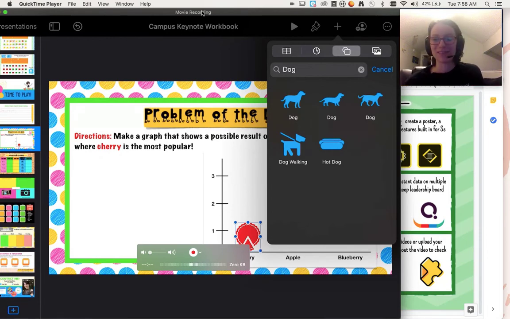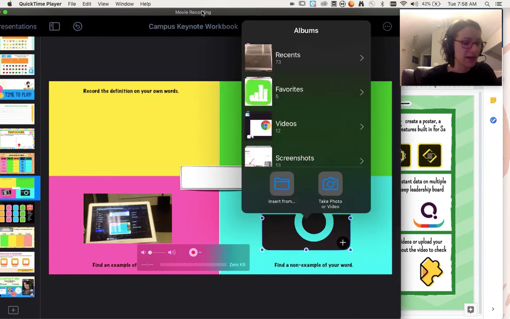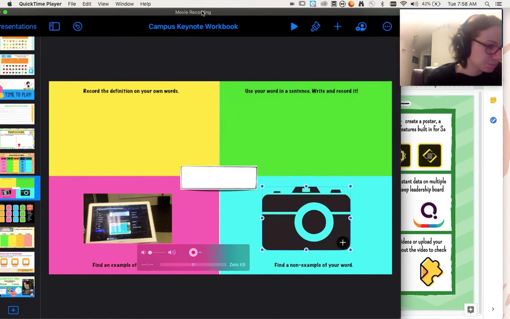Sorry, I'm definitely a math brain. But it helps. It's kind of fun. There's different scavenger hunts that you can give to the kids as well. So again, record the definition. These are placeholders. They make it really easy for kids because they hit the plus sign and then it automatically inserts. So that's really fun as well.